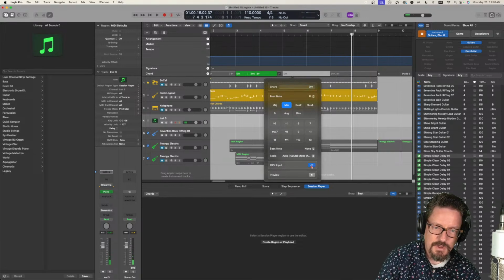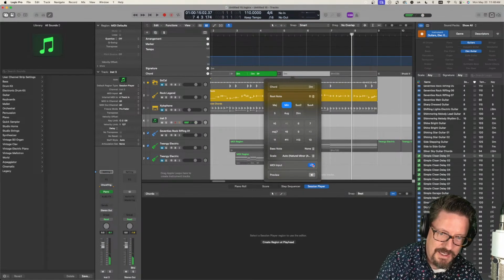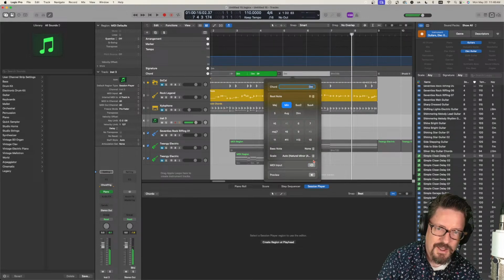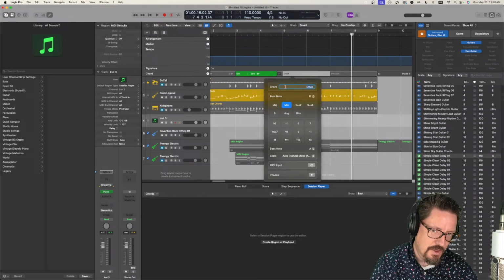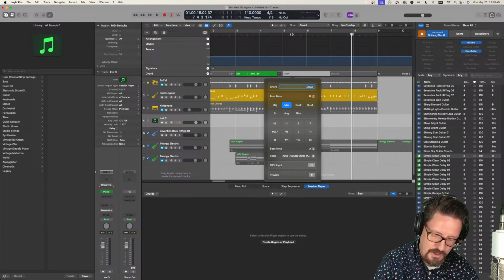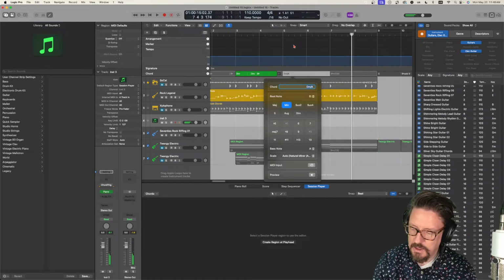Let me just play this with the MIDI now. It's not doing the second inversion, even though I'm playing it that way. So you may have to come through and actually change some of those yourself. That seems like a shortcoming too, that it won't register that I'm playing the A in the bass.